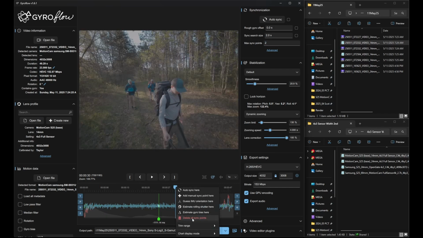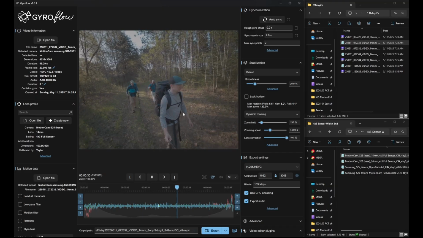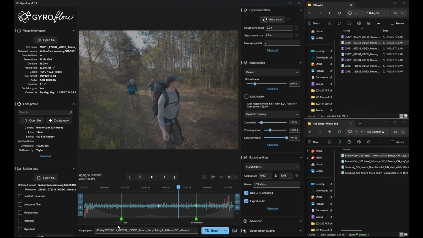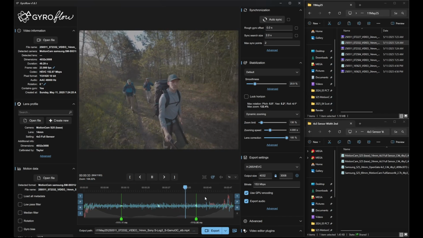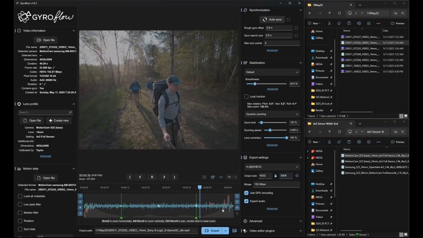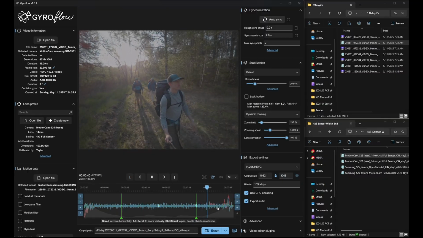And if I right click here and delete all sync points to kind of get back to shaky footage, if I auto sync, Gyroflow will automatically take something from the beginning, and it should pick up something more towards the end here. Look at that. And now you can see that it's approximating these at minus 1,111, but this one's slightly different because there's probably just a little bit of drift here. And it still is working really good. So if you have really long video files, you might need to put a second data point, a sync point near the end.